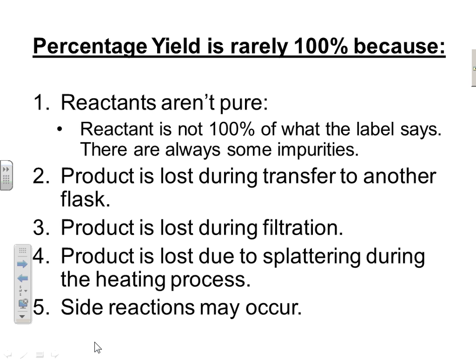You can actually purchase special weigh papers, and these weigh papers, can you see that this side is shiny and this side is not so shiny? So we like to use the shiny side. Again, we can make a little boat out of it. This is one I made a boat out of earlier on. Put it on the scale, tare it, and weigh it, and we can get that. And because it's shiny, the powder will slide off easier. Will it all come off? Maybe a little particle might stick, but it'll be better than what we had with the paper towel. So even in the weighing and the transfer, you can lose some. Let's just put this aside here.